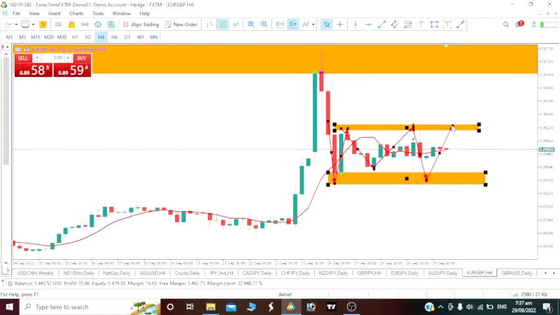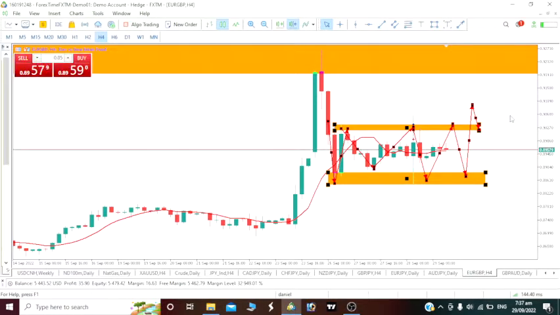So for this 4-hour time frame for the day, we want to see the price come to this resistance level. Then after the resistance level, we're very likely to get a drop again on EURGBP. So once we have this drop to our support level, then we should actually see it rally up again and possibly break above it, then come back again and test the level.